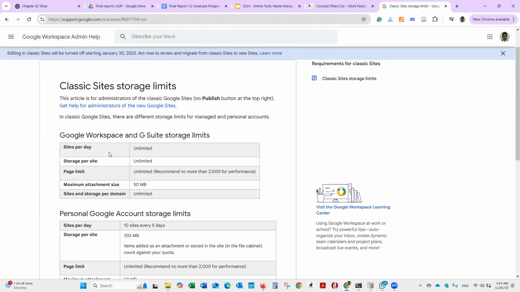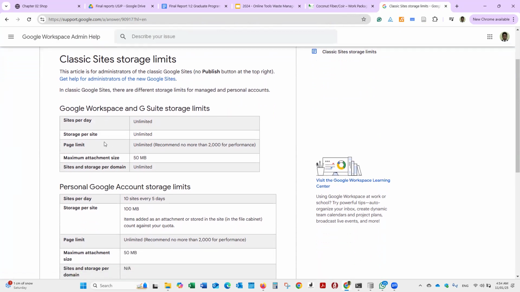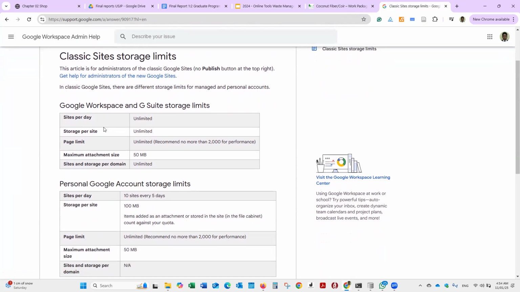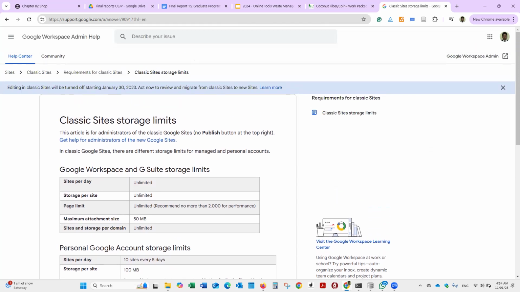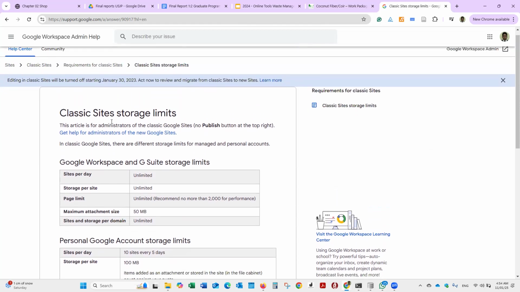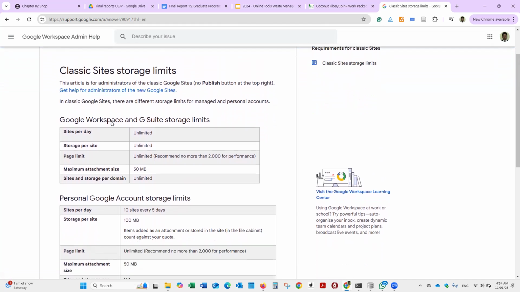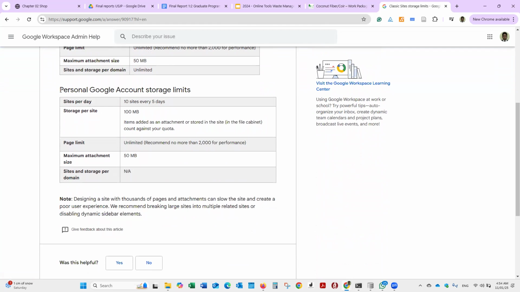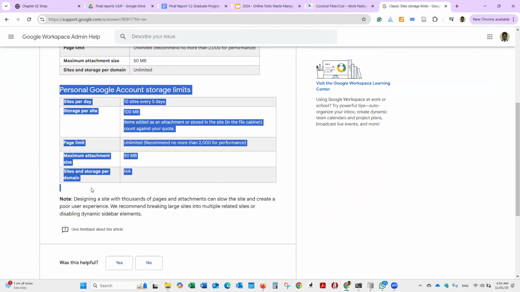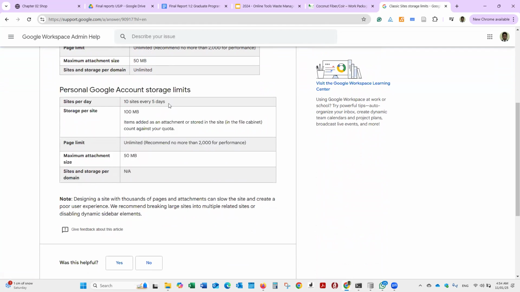It is always better, when you want to find this information, to go to the up-to-date source because they change from time to time. For example, here you can see sites per day. I think these are the personal Google account limits, right? 10 sites every 5 days.